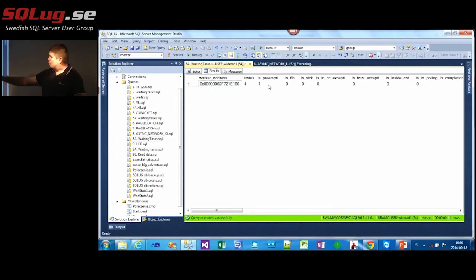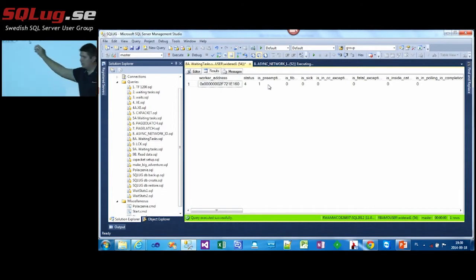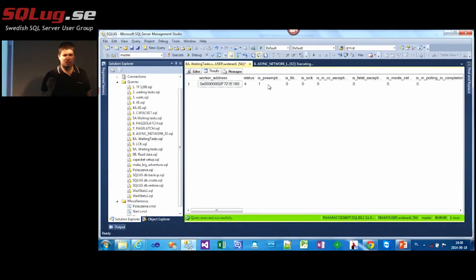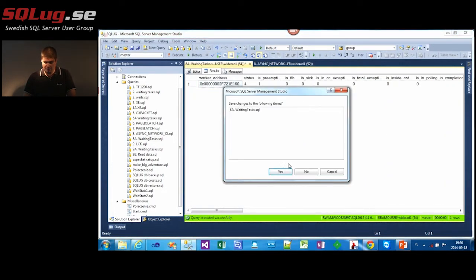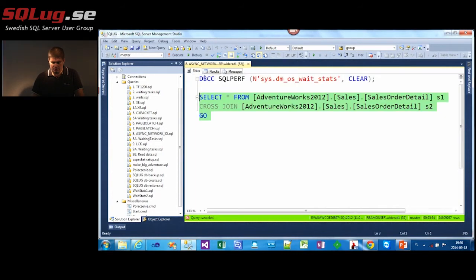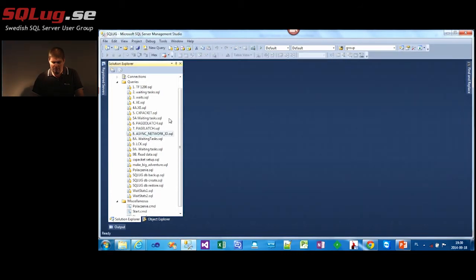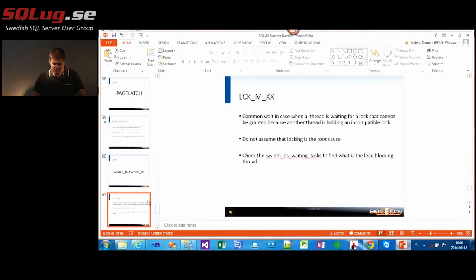Why is it important? When this task is running on Windows, its status is always running, because SQL Server does not know if Windows is doing something or not. So the only way is to set it to running, not move it to runnable, not move it to the waiter list, because Windows is controlling the task. Okay, so that was the information I wanted to share with you. You can try it on your own. Normally, you don't have to go that deep to analyze what is going on with the waiters, the workers, and the tasks.